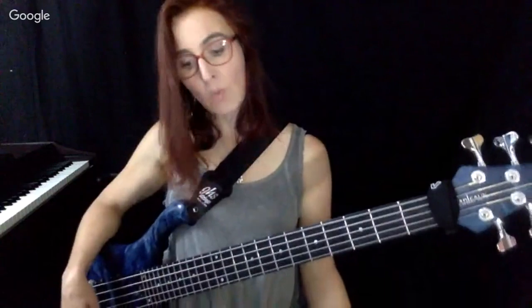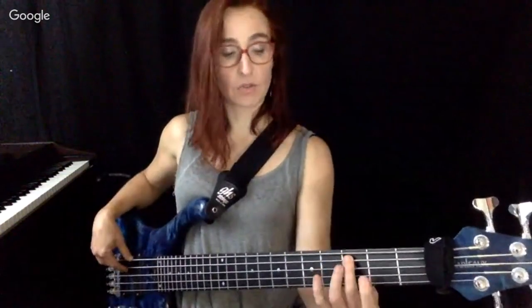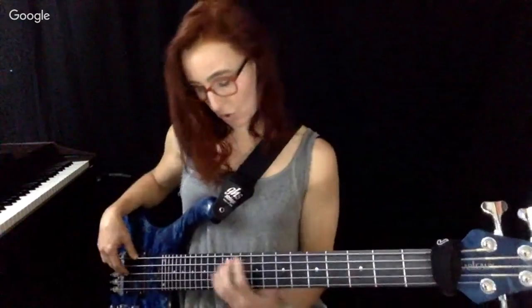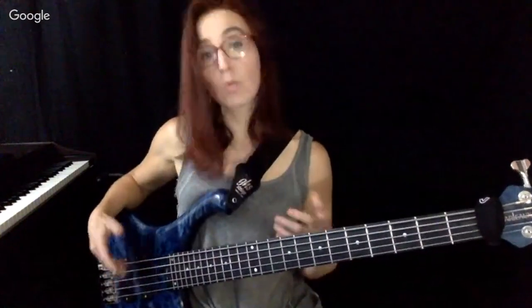You want to feel at home with the most common structures. For bass players, also guitar players, triads, for example, is a great thing to have under your belt. And there are certain fingerings that you might want to know. So for a major triad, it's great if you start with your second finger. You can also start with your pinky finger. So there are all these shapes you want to have under your belt with good fingering. Because if that's out of the way, you see a triad, and then boom, the whole hand already knows what to do, okay?